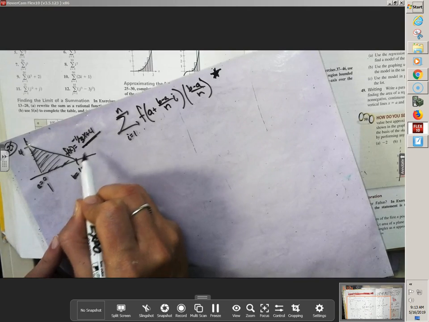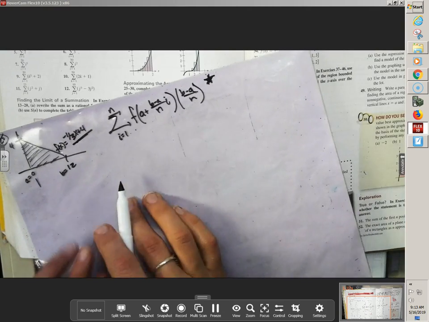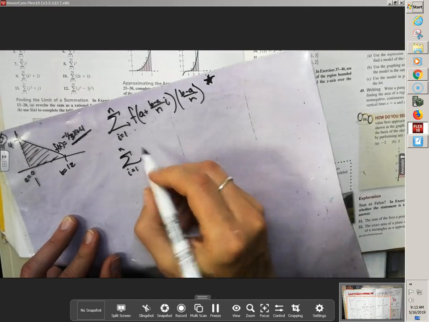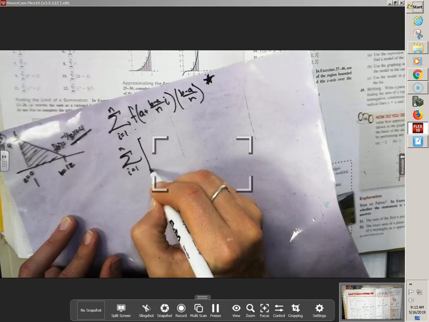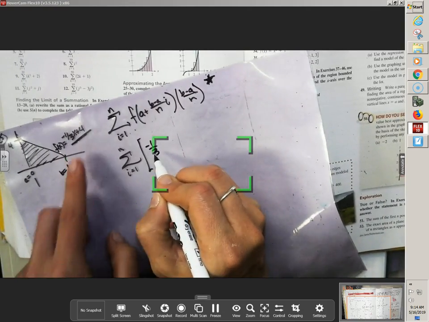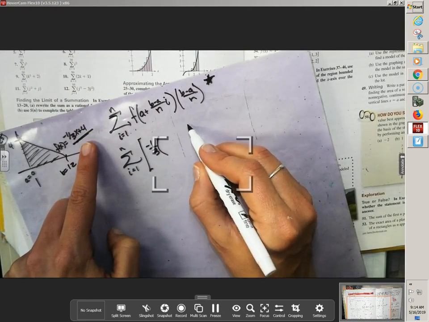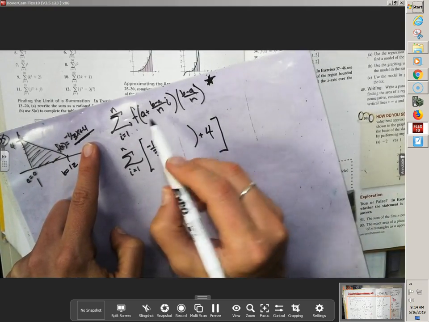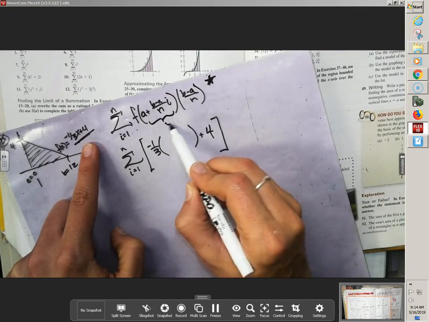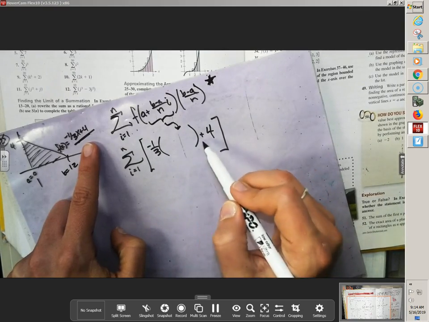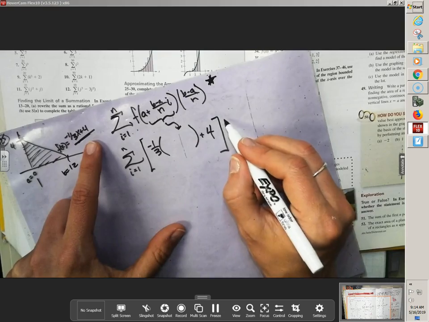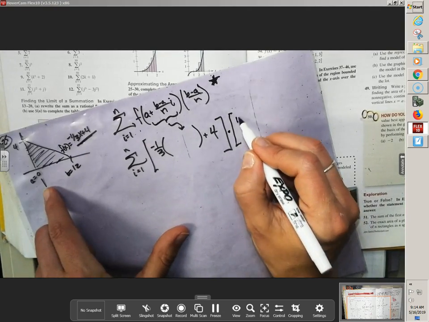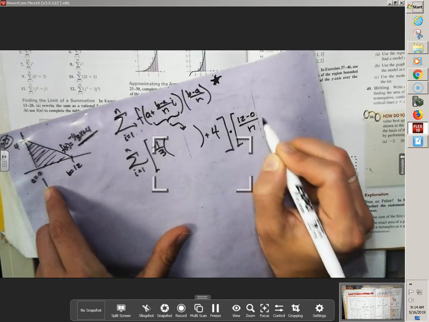Anyway, and then here's my function, negative 1/3 x plus 4. So in plugging into the sum, which our calculator can do, in this f of spot, I'm going to have negative 1/3 from my function over here times, we'll get back to that, 4, I should say, times this expression. We're going to have to get that in a second. And then the plus 4 finishes us off, times b minus a, well, 12 minus 0, all over n.